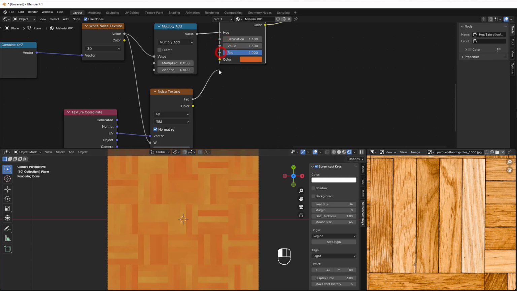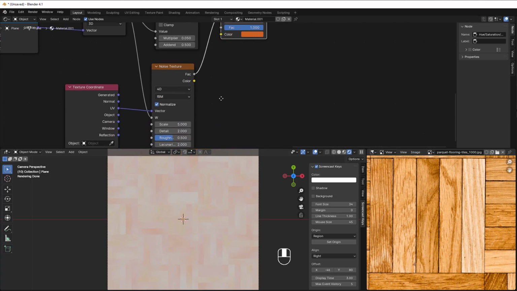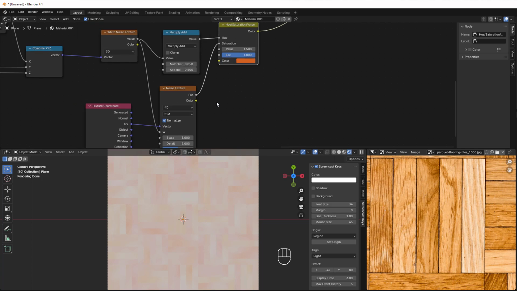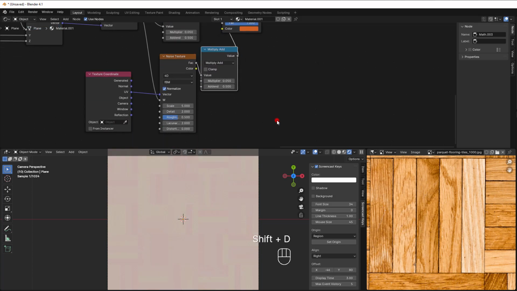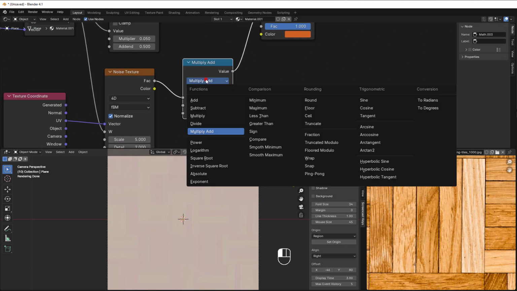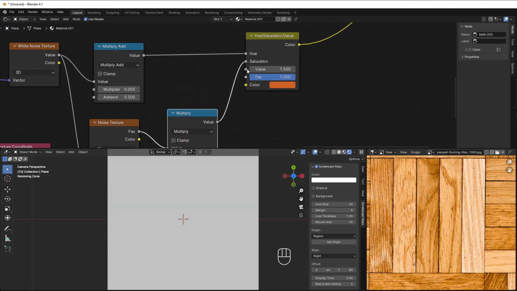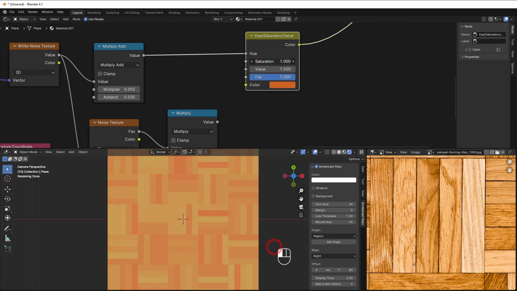We can do it with small values or big values, and as you can see it might be a little bit too much to work with everything, so we can then add a multiplier here. So Shift D to take this one for instance, and then we just change this to multiply, and when we have saturation you can see that 1 is like standard, 0 is no, so we should also add here.